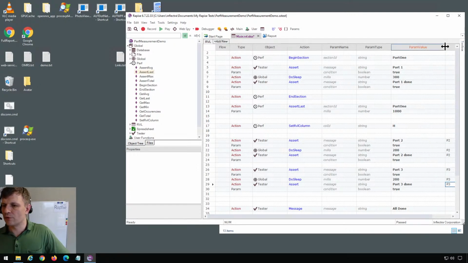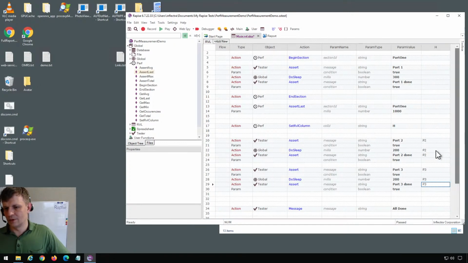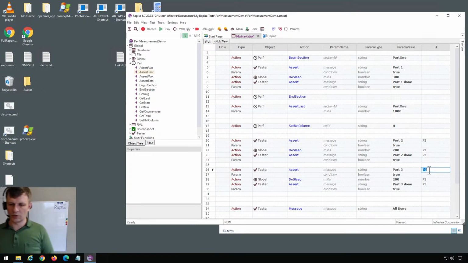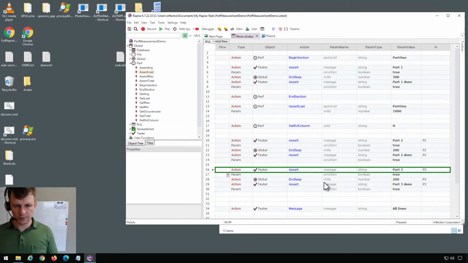I prefer shorter names, but some people like more descriptive ones. You may also use something like part 3 with a space, just to better reflect the section name. I'm fine with P3. So this P3 is going to be executed several times.